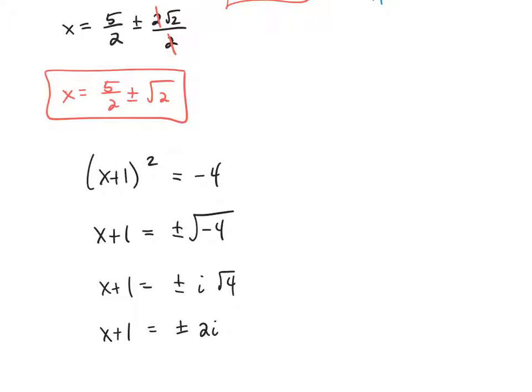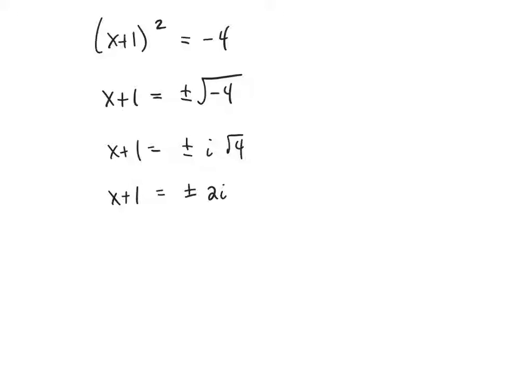But to remind yourselves of what's happening here, I'm going to add negative 1 to both sides. Is that clear what I'm saying? It just makes sense logically, because the definition of subtraction is adding the opposite. So I'm going to add negative 1 to both sides. You don't have to write it. I'm writing it this time, but you don't have to write it from this point on. And this will become x equals negative 1 plus or minus 2i.